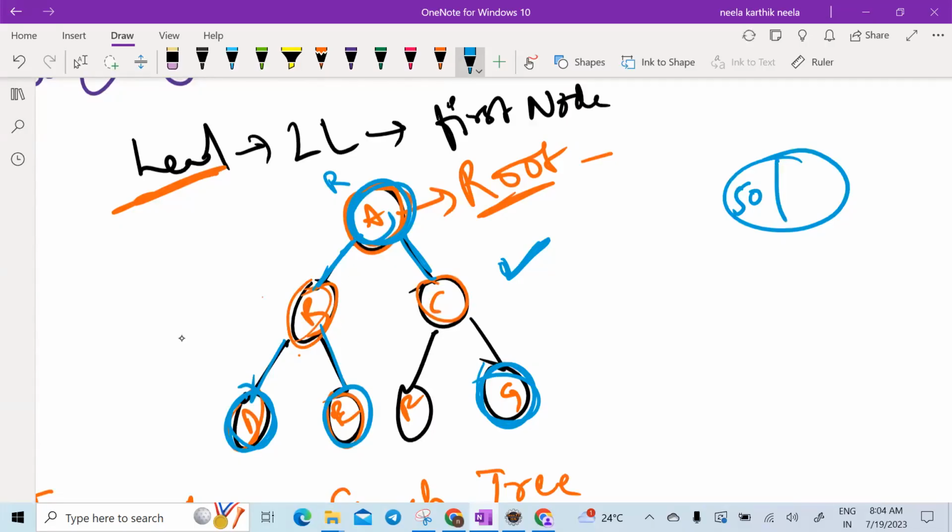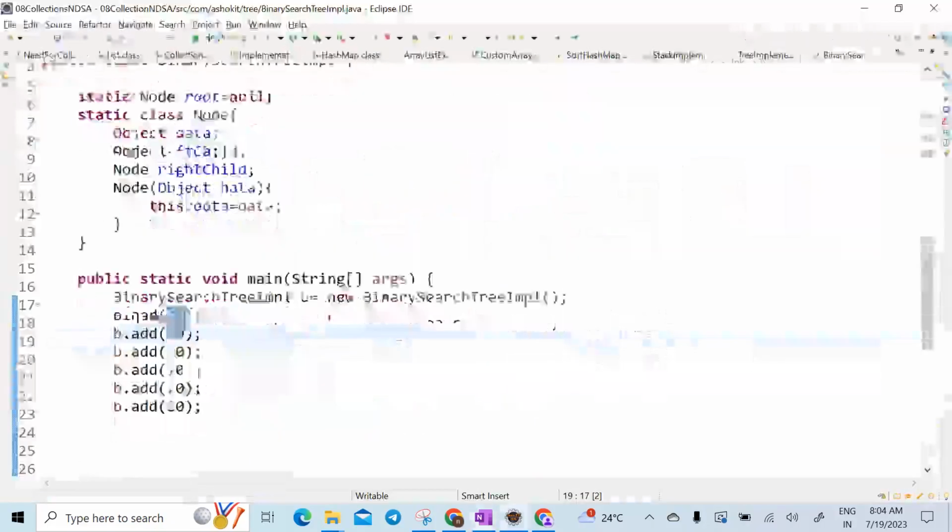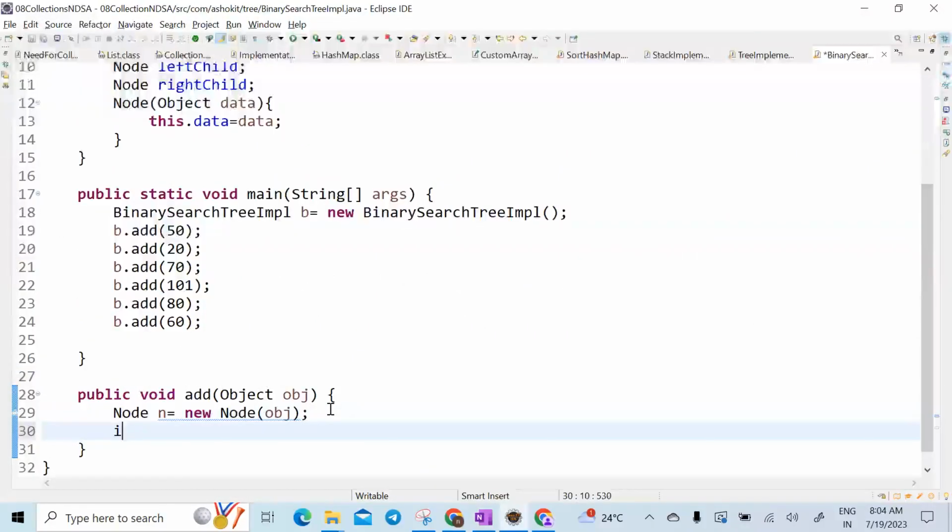Now, how do I know it's the first node? In the array list, the first element is the head element. Similarly, whenever I'm representing this tree, what is the first element? Root. So after creating a node object, if the root is null, can I make the first element the root object?